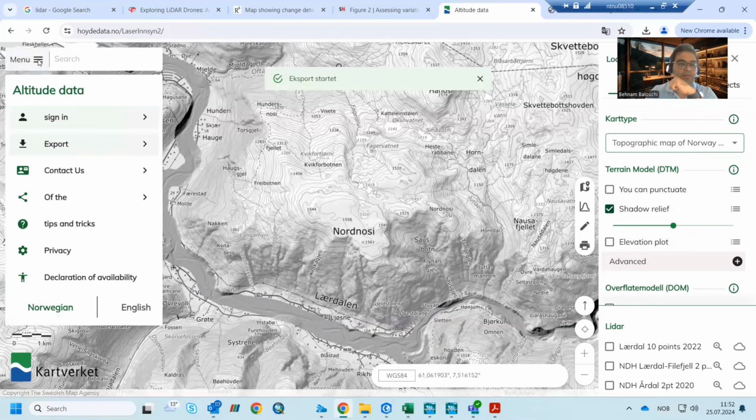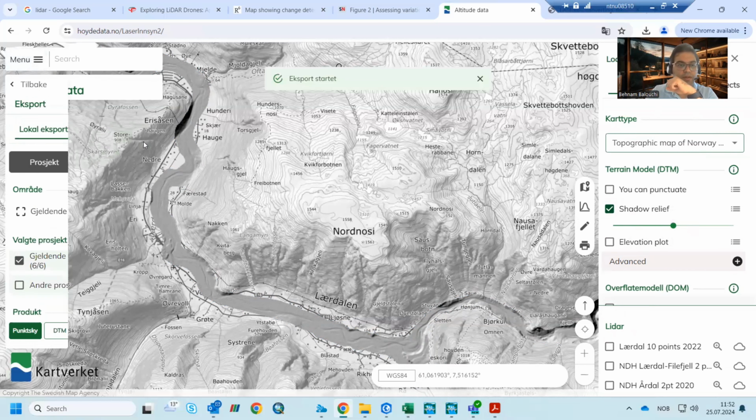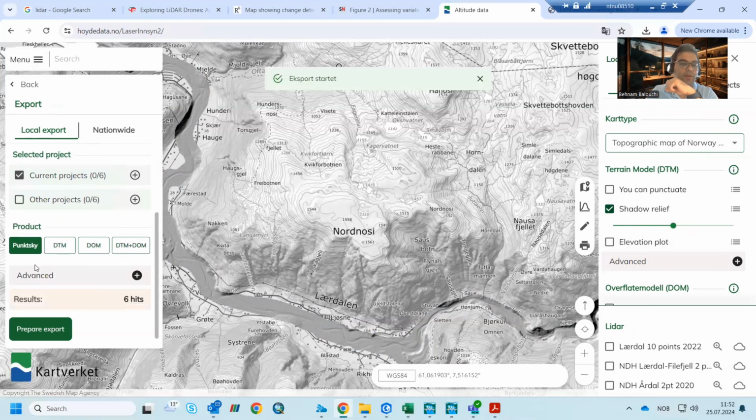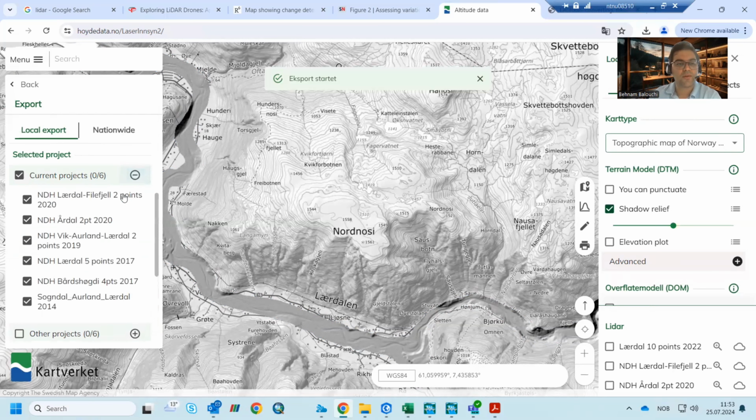Then just go to the menu and go to export, and you have different options. You can save it as point data, as a DTM, as a DOM, and other things. For the DTM, you can export it as a DEM file, but for the point cloud or the point data, you can choose this one, and you can see you also have this option.